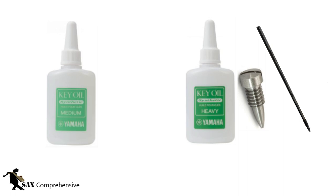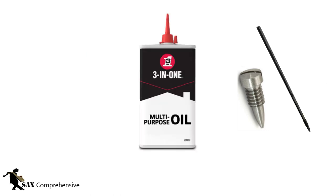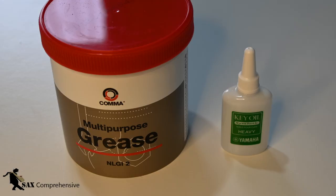Some will use some form of grease on the pivot screws, such as cork grease or silicone grease or lithium grease. Silicone grease is good where metal is in contact with plastic or rubber, whereas lithium grease is good for metal on metal contact, but not good where there's contact with rubber or plastic. Others will use engine oil or regular household oil. Obviously, some lubricants will be better than others, and some thicker lubricants may slow down the movement of the keys. I use Yamaha heavy oil for the hinge rods and all-purpose grease on the pivot screws and other areas such as the fork connectors.